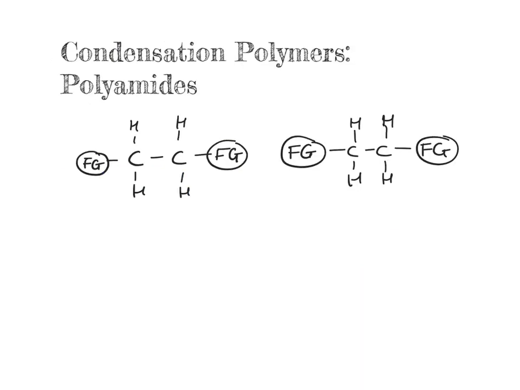Okay, so this new type of polymer, this is a condensation polymer, and these are formed when you have got compounds that have 2 functional groups on either end of the molecule. So if you take this compound, whatever it may be, with these 2 functional groups, and you line them up together, the functional groups on either end will react with each other to give you one larger functional group. And when that happens, they usually release a small molecule, which is more often than not water. That's where they get their name condensation polymers. So this functional group will join with this functional group, release a molecule of water, and join together.